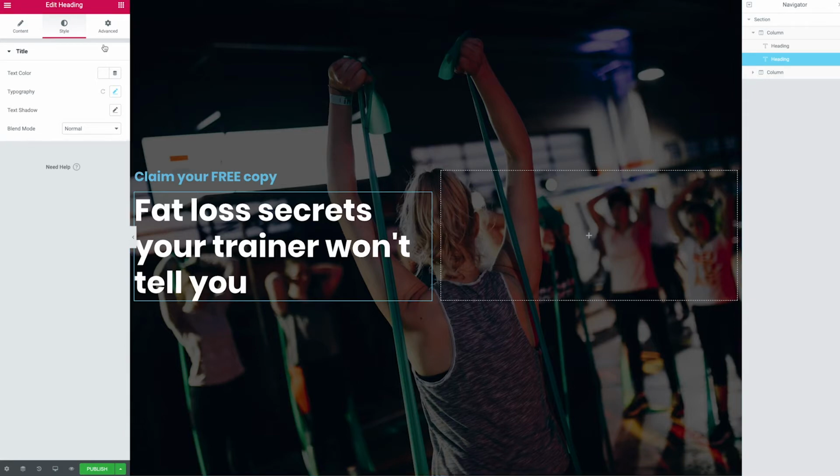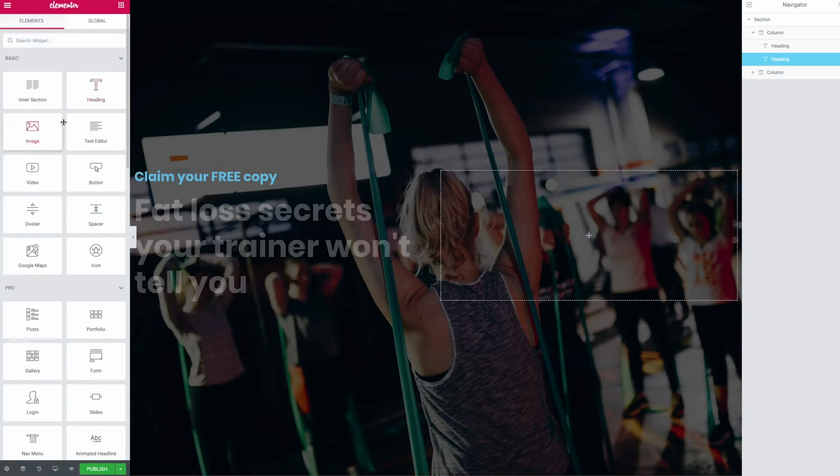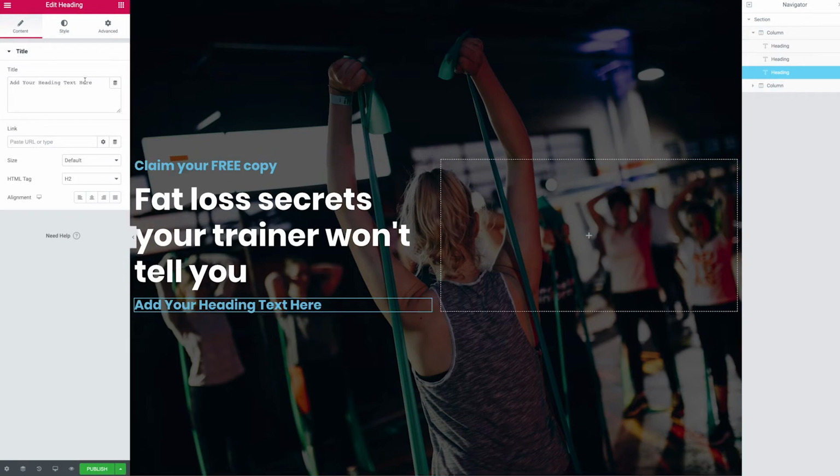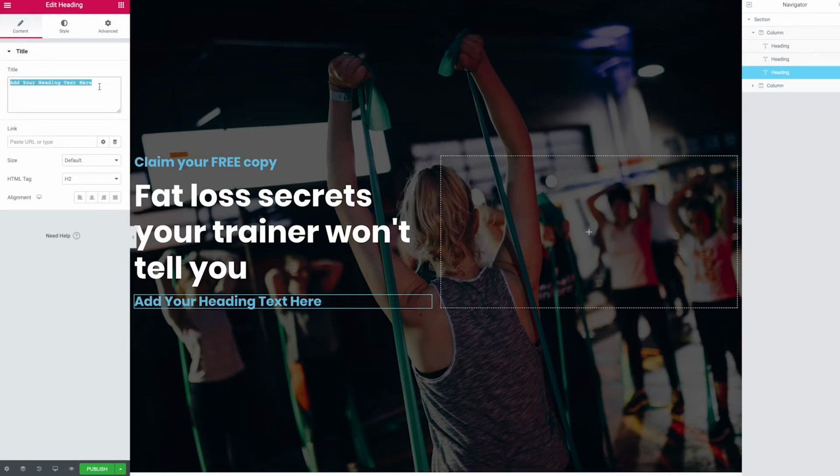And before we add our form, I just want to add another piece of text. We'll sit underneath here. And this is going to relate directly to our lead magnet form. So our lead magnet is downloading a free copy of a guide.